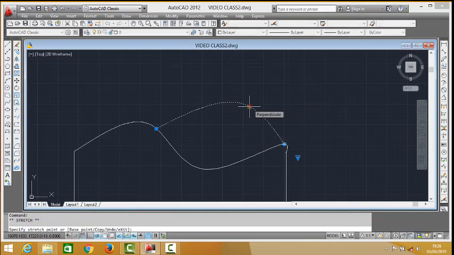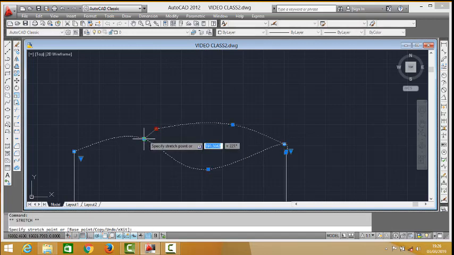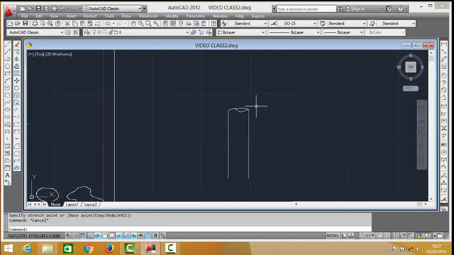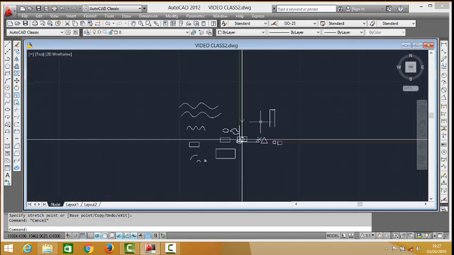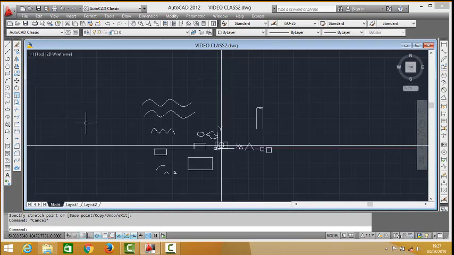When I see the red color of the grip comes up, I'll release my click and then I'll begin to adjust, drag down. It can be adjusted, yeah. And then you tap on escape to terminate the selection or the highlight. I can also adjust this down, can also adjust this and all of that. So that is how to play around with the spline. So that is how spline works.